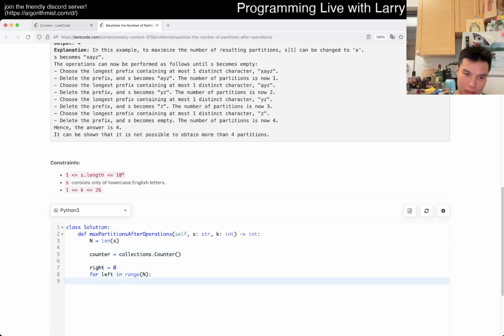So this is basically, well, the counter is less than K. Something like that.